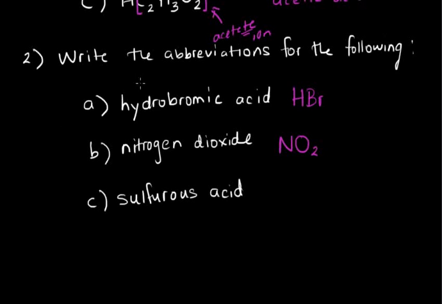Sulfurous acid. Well, this ous, remember, indicates that our anion, in this case, ends with ite, and so it's going to be sulfite. What is sulfite? Well, you may remember sulfite is SO3 2-, and because it's 2- and this is an acid, we're going to have to plop some hydrogens on there, and to do that, because hydrogens generally take charges of +1, we're going to add two hydrogens.